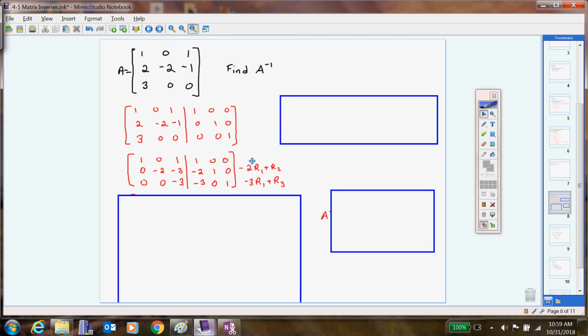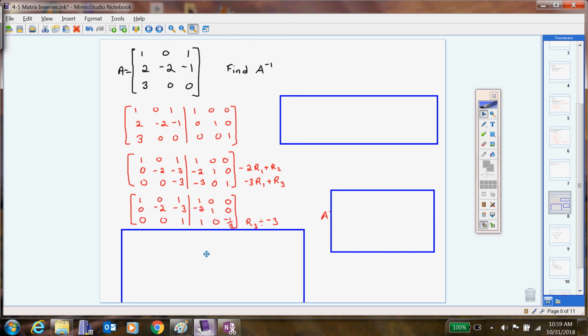So I could go through multiplying -2 times R1 so that I could eliminate this and make it into a 0. I could go through multiplying -3 times R1 to add to this one to make this one a 0. Very nicely, because of the way it's arranged, it took a couple steps, so we're almost down to echelon form anyway. And then we could divide this one by -2, divide this one by -3 to get our ones down the corner.